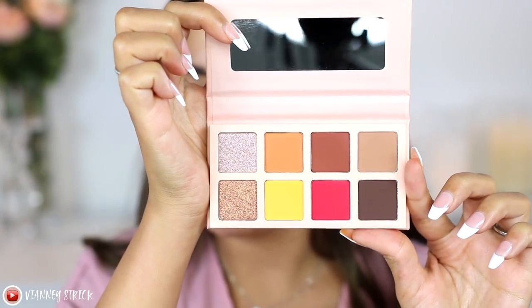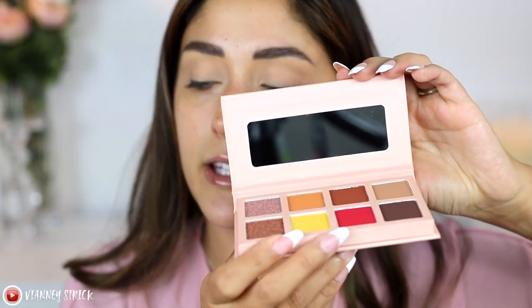For eyeshadow, I wanted to try out the brand new collaboration between Soph x Revolution — Soph does nails, Soph Does Life. I love watching her and I love supporting other YouTubers, but I will always be honest with you guys. I did pick up a couple things from her collection. First, we have the mini eyeshadow palette — they also came out with a bigger one but this one called my name. It is a cardboard palette with magnetic closing and a little mirror. Since this is not a tutorial I'm going to speed this part up, but let's test out the formula and see what look we can create.